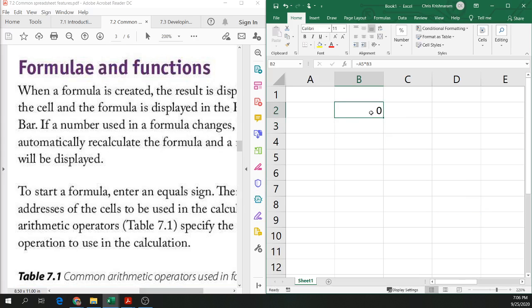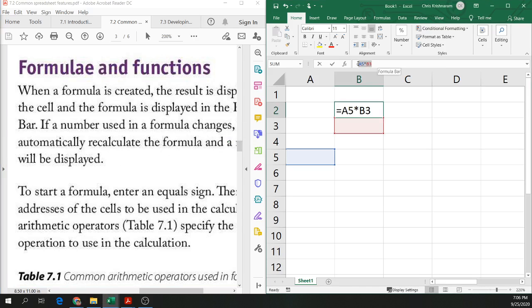So if you click on the cell, you will only see the results unless you double click on it in order to edit it, then you will see back your formula. Now what if you want to see the formula and the results at the same time? Well, that is why you have the formula bar.